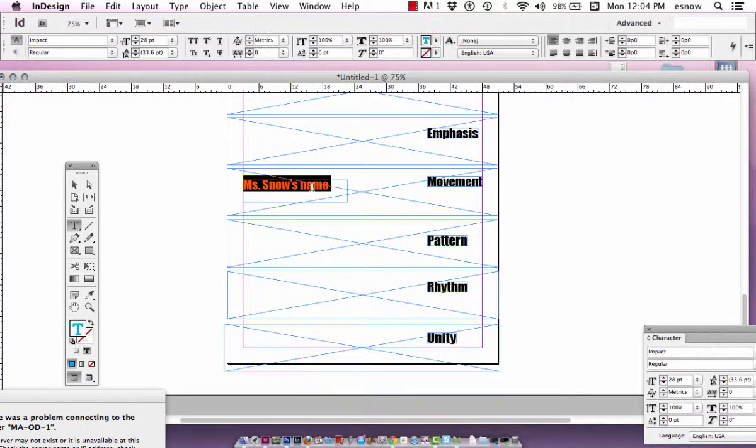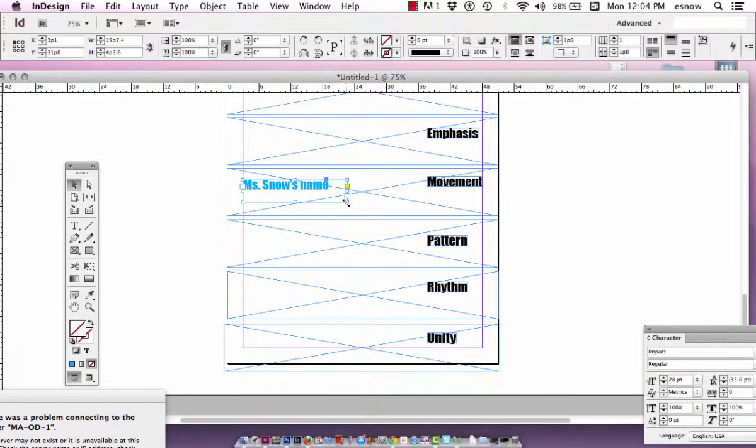Today, you will double-click the text box and notice that your toolbar selects the T tool or the text tool, which allows you to type. If you type and your box disappears and shows up with a little red mark, that means that the box is not big enough. So using your black arrow tool, you will select the handle of the text box and stretch it so that your entire name shows.